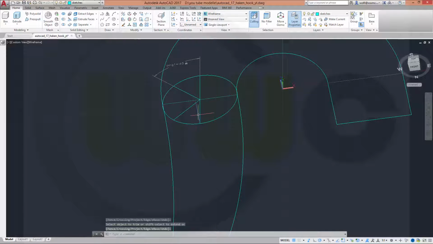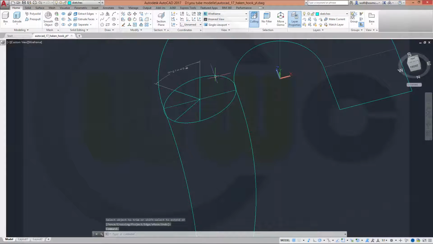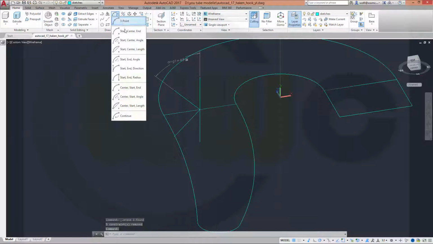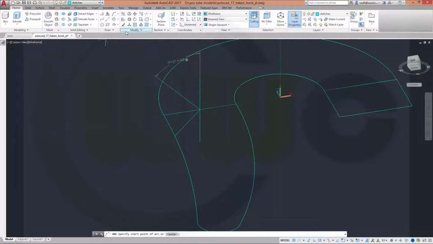Enter. Now let's delete this circle and draw some arcs. So I go for start, center, end. So start should be this end point, center should be right there.